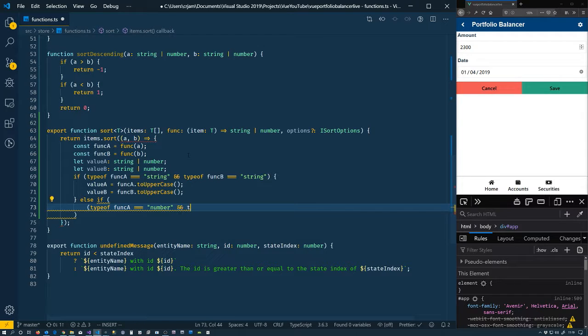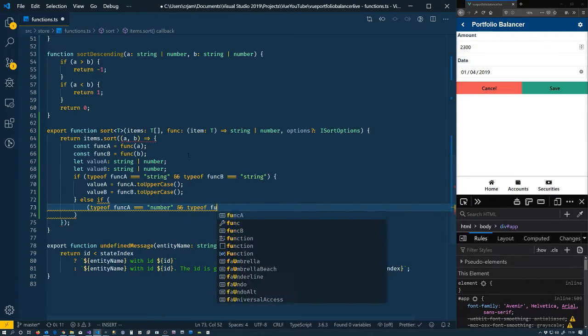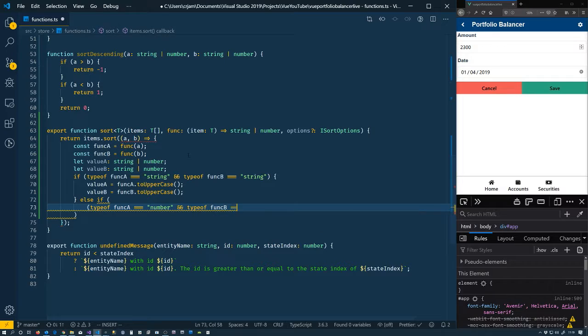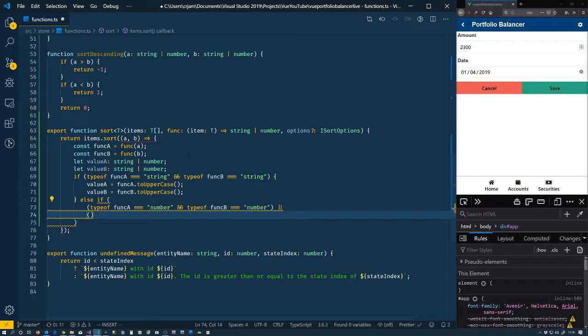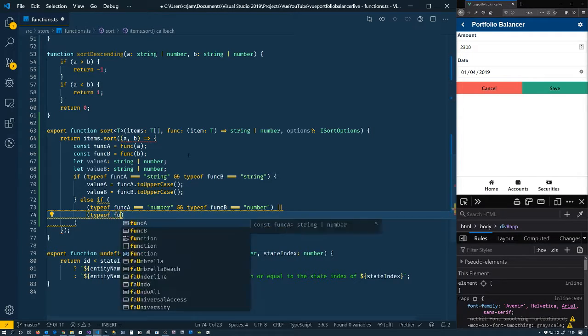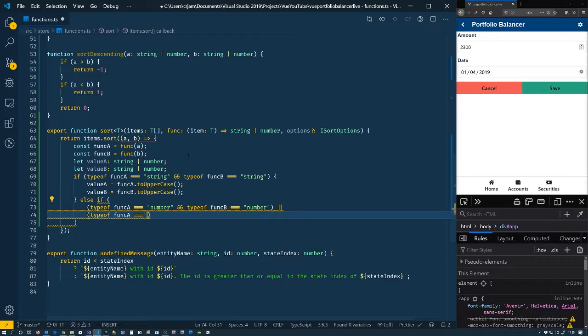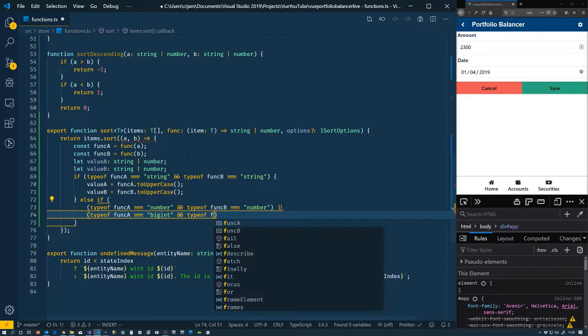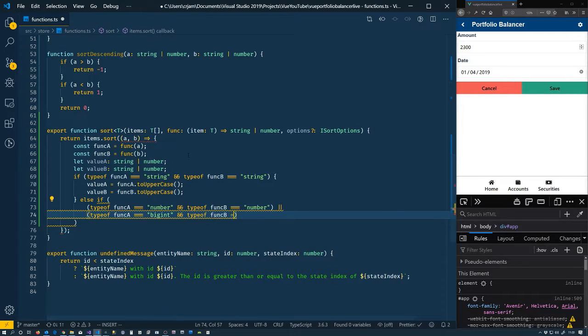Number and type of func B equal to number, or type of func A bigint, type of func B. All right.